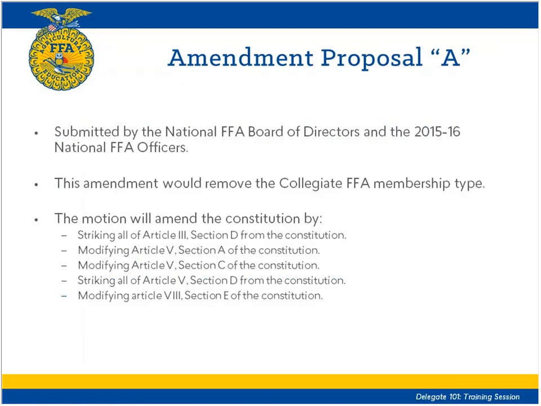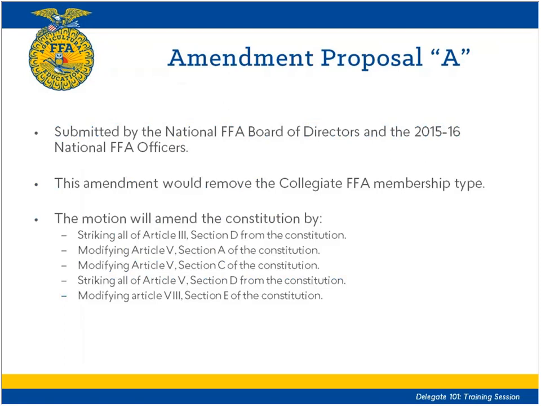As we mentioned, there are 3 proposals. We're going to take a high-level look at each of them, knowing that you can read much more about them in Dr. Brown's memo. We'll start with Amendment Proposal A. This was submitted by the National FFA Board of Directors and the 2015-16 National FFA Officers. That was Taylor McNeil and her National Officer team.